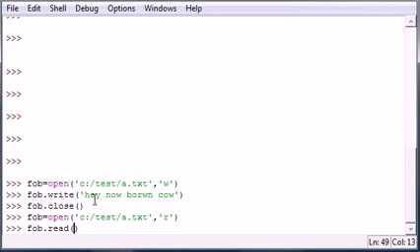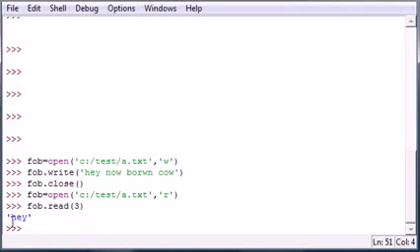The read function takes a parameter: how many bytes do you want to read, and a byte is the same thing as a character, whether it be a number or a letter. Let's read the first 3 characters of this file, which includes hey now brown cow. Press enter and it says hey, since it's 1, 2, 3.